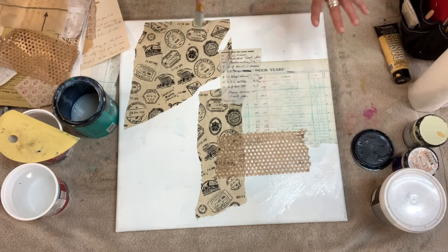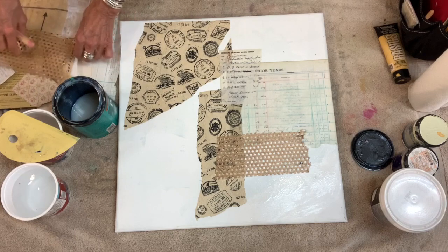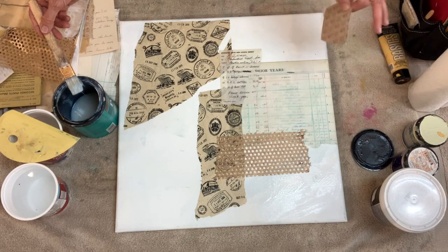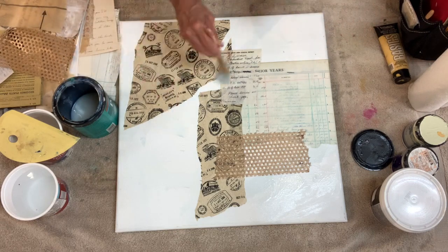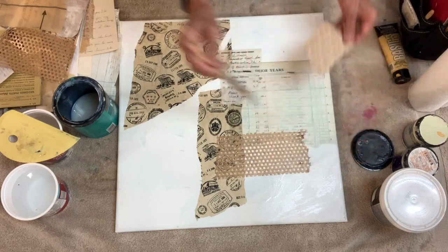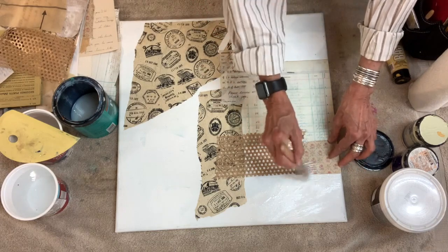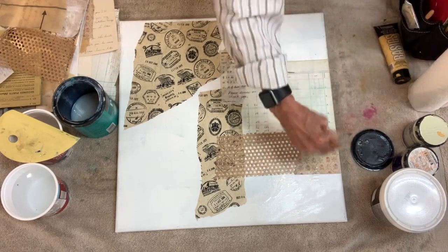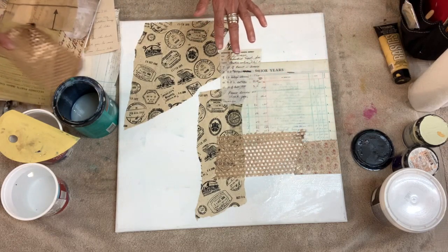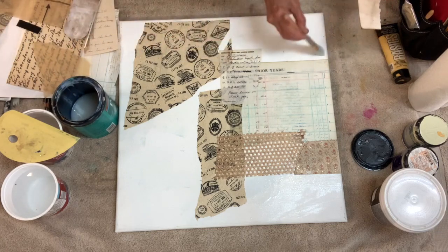But the shinier they get, the little trickier it is to get papers to lay down on top of it. But all you need to do is hit it really quick with some really lightweight sandpaper, or something like a corrugated cardboard. You still would need to rough up the surface. So it wouldn't matter what you're putting on it. What's important is what is underneath it, because foundation needs everything.